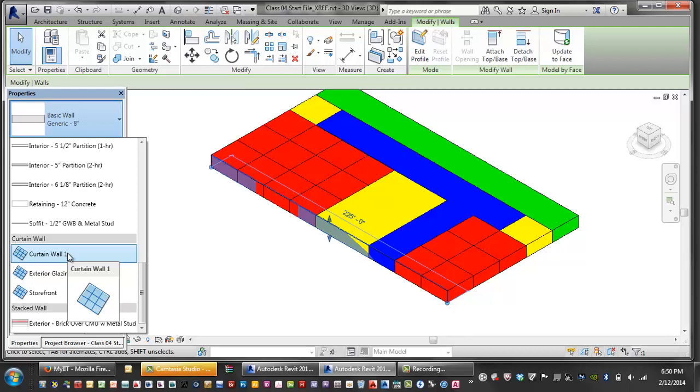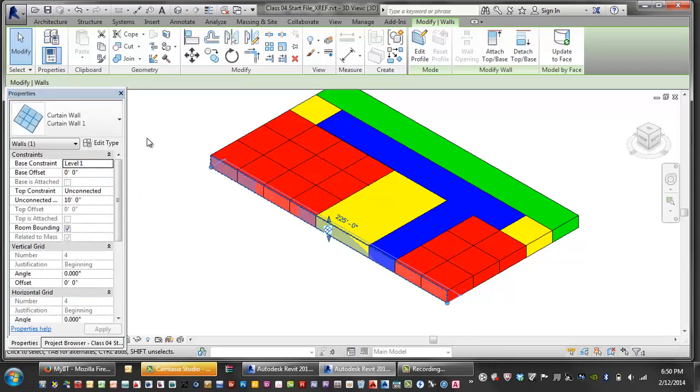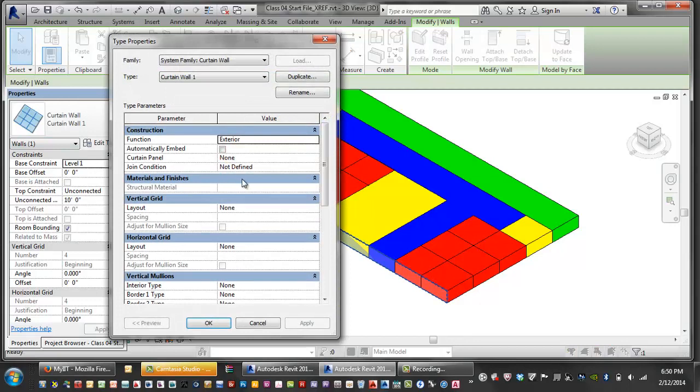It's just one is set up with the curtain divisions to be by number. The other one's going to be by distance. And then the curtain wall is going to be a blank slate. So I'm just going to load it as curtain wall 1, and it's going to turn it a kind of half-tone blue. And then I'm going to edit that type.